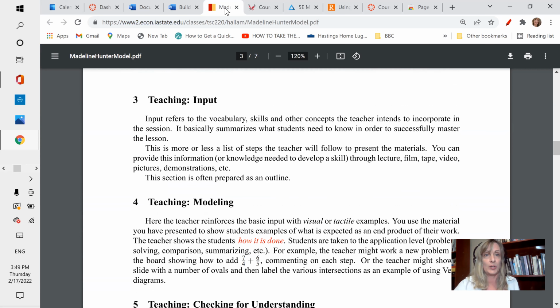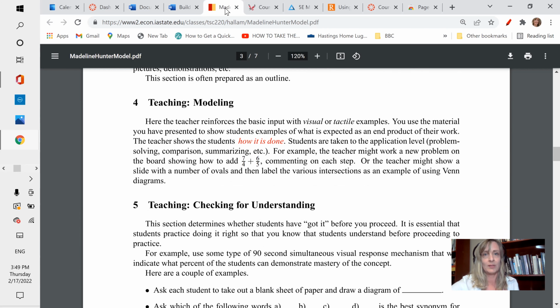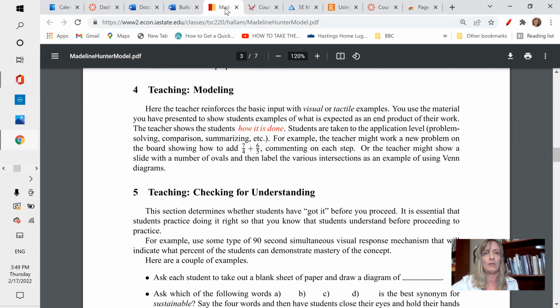Then you have the input. So this is where you put your instructor video or your reading assignments, maybe a publisher's video on how to do this particular skill. You have modeling, so lots of good examples, maybe even a walkthrough.